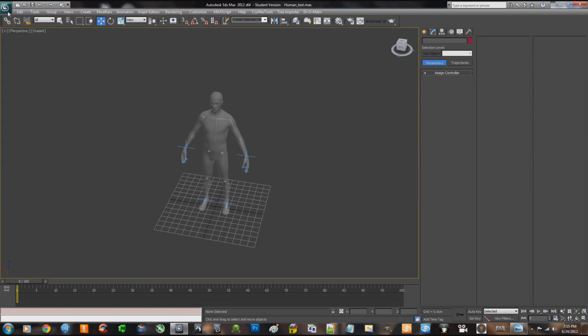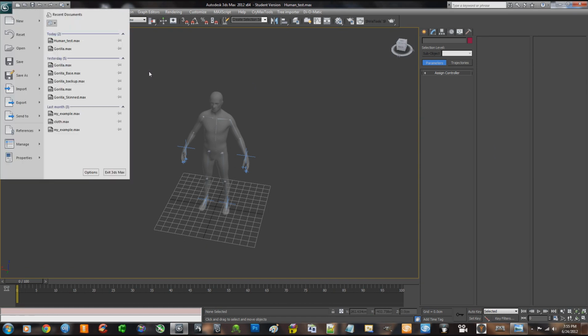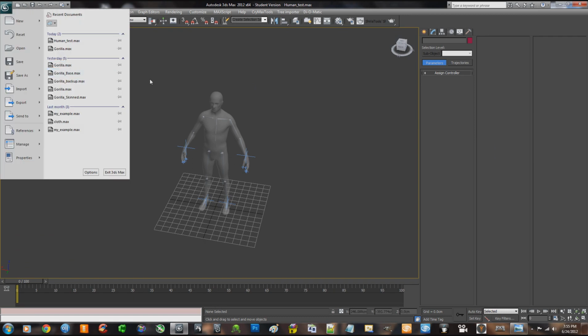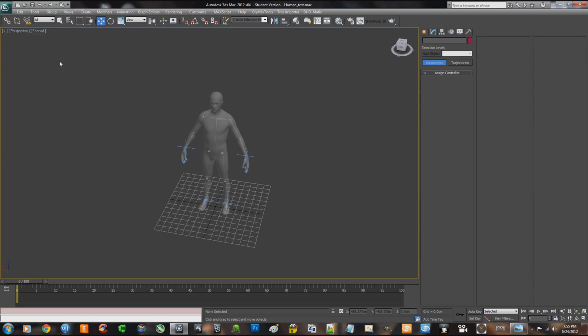Let's save it. Now, very important, you need to save in the right directory. It's very important. People forget about this. They think, oh, you just need to export it in the right directory. No. You need to save before you export every time. Every time you export, you need to save right before you export. So save, then export, save, then export, save, then export, okay?